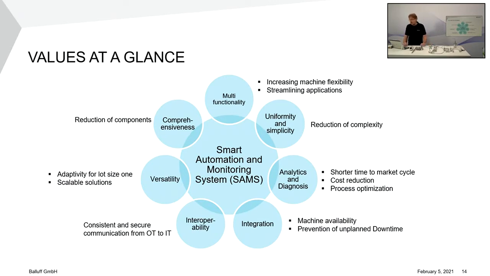Uniformity and simplicity means a reduction of complexity. You will see later on in the live session that it's extremely simple to work with and to configure all these additional functionalities. Analytics and diagnostics we integrated. That means shorter time to market cycles and cost reduction, and also process optimization, so that you can have a much faster diagnostic and you can react much faster to environmental changes, for example.